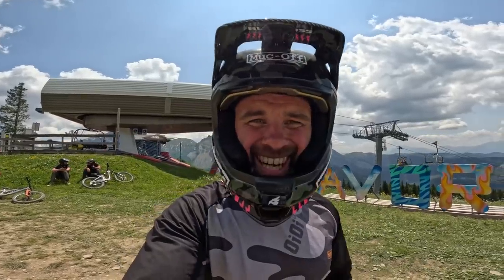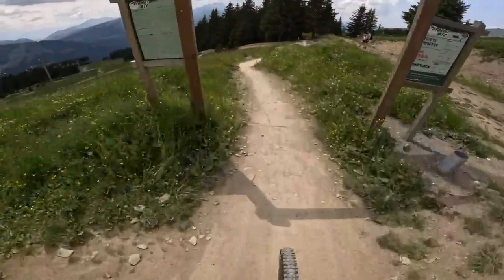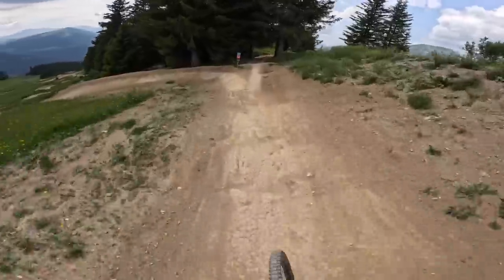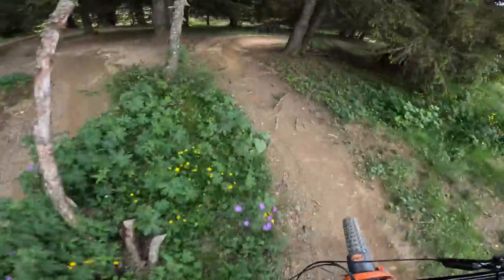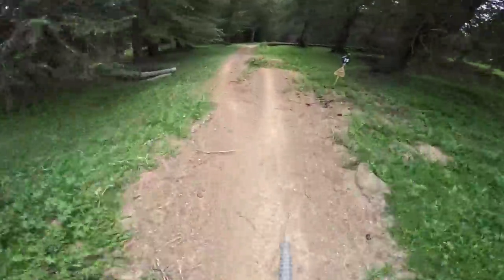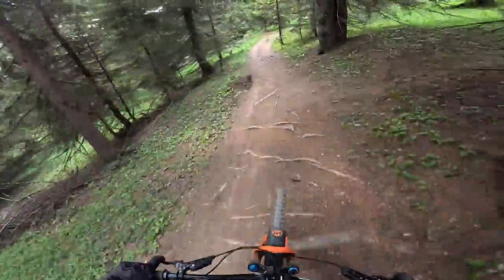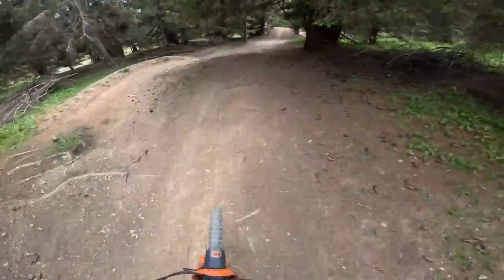We've had a little sighting lap of the black trail Hattock. Let's go try and get a full run. Let's get it. Oi, oi. Let's go and hit Hattock, which is the black trail here. Right, so where do we go? Here, and we stay up high. Stay up high here, and this is the important one to carry our speed. Quite a big gap.